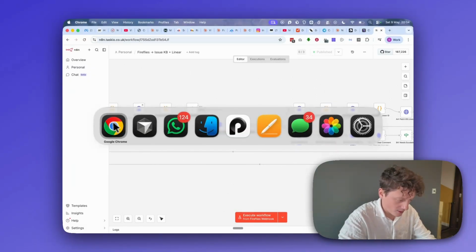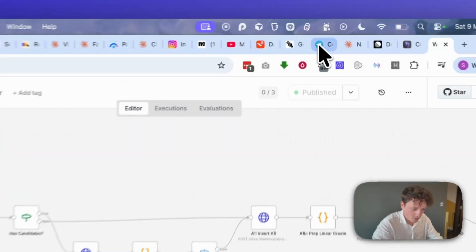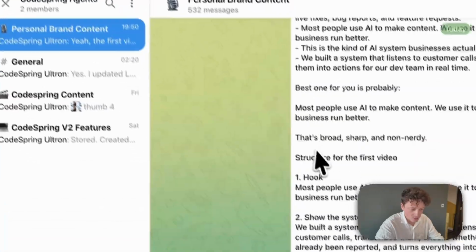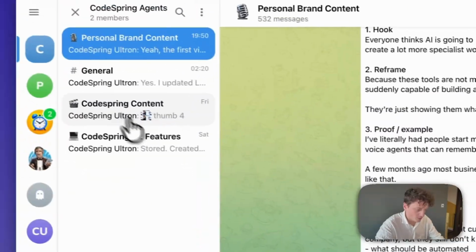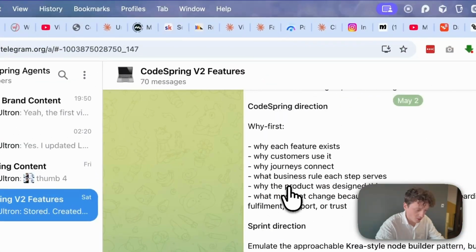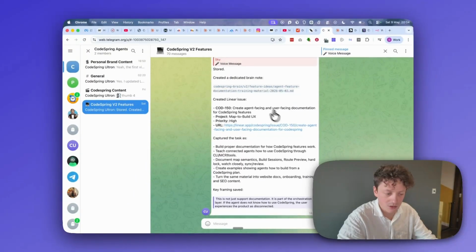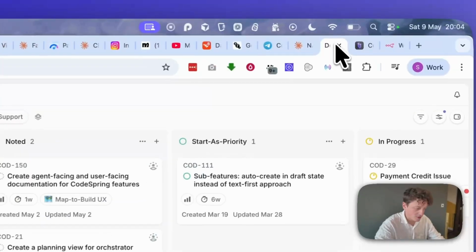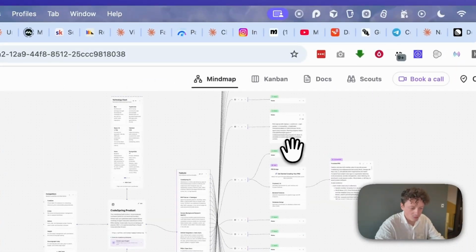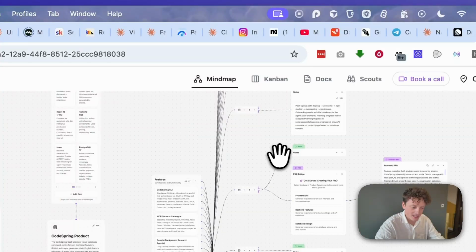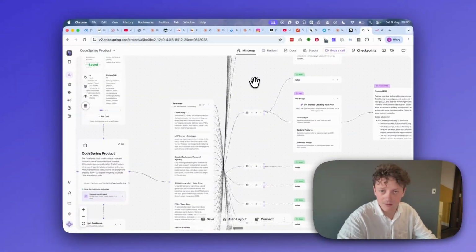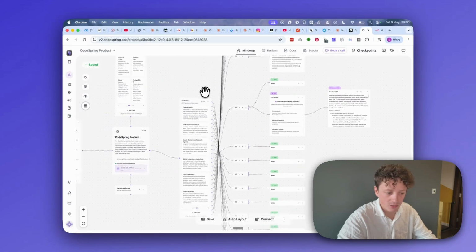I have other ones. I don't know if I have it open. I've also got these AI agents that I'm talking to. So this thing manages all of my personal brand content. We have this thing which tracks different features that I'm building. So I just keep track of stuff, which then goes ahead and updates inside Linear and CodeSpring as well. So I have multiple agents that mean when I'm out and about, I can say, okay, can you just go ahead and update my team and create tasks for my team to go ahead and start building things, and it can just be running in the background automatically.